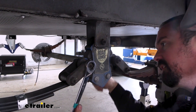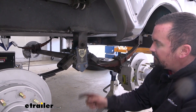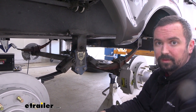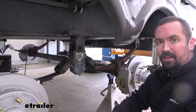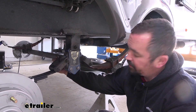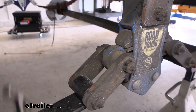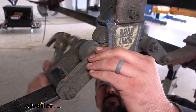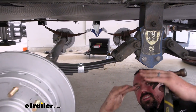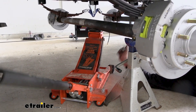With the nuts off, we're going to take off the wet bolts on the shackles first, leaving the top one for last. If you are reusing your wet bolts, to get these out you need to put a little impact with a hammer. Hand-tighten the nut on the backside so that when hitting on it, it won't mushroom out and will keep your threads safe. The suspension is hanging, so if you have a floor jack, you can raise the axle — that takes some stress off and helps it move. I'm going to get my floor jack and bump it so it'll slide out a little bit better.